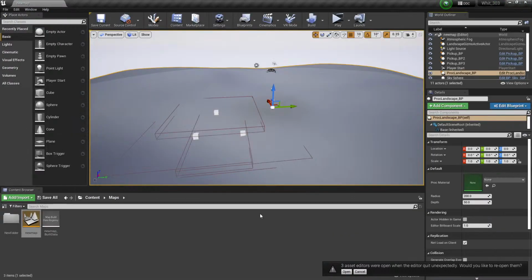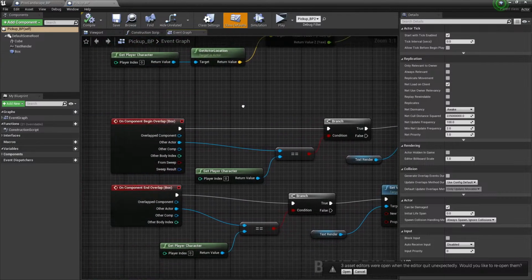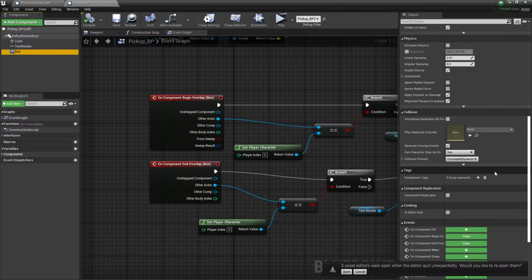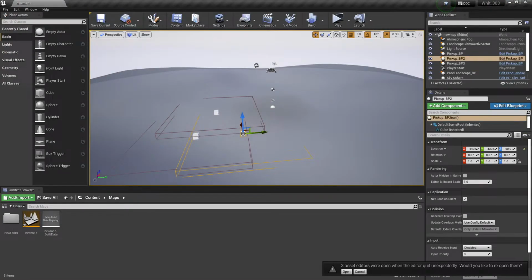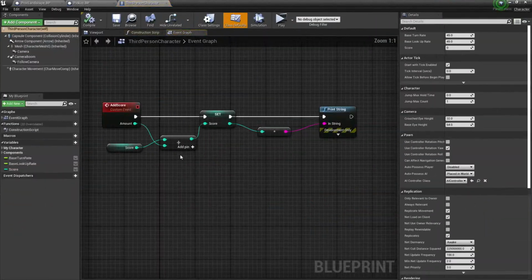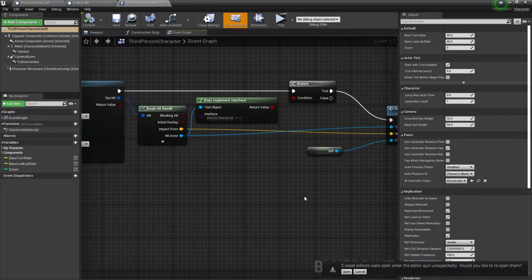I know exactly what it is. These box collision events. Let's take a look at our collision. They do overlap the visibility channel. So let's have it ignore the visibility channel on the box collision, because my third person character, if we look at the line trace here, the line trace is using the visibility channel.